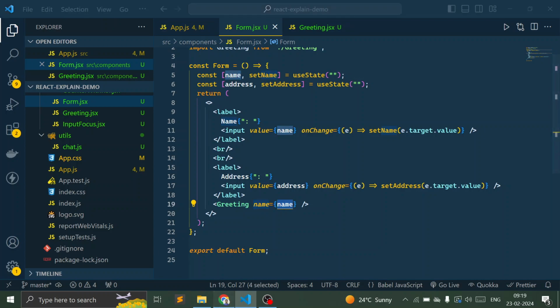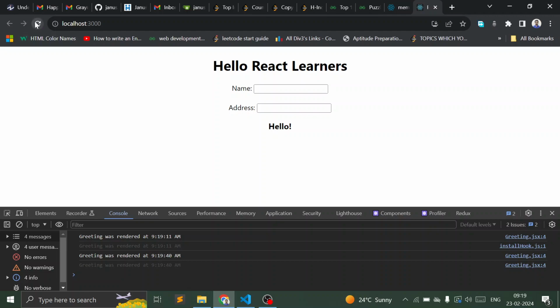Now after adding the memo, let us see how it looks. Okay, so after refresh, the initial render or the initial mount of the component happens, so the greeting is called, and this is the console log for that. Why are there two? As I have already mentioned, due to React's strict mode while running this in the development environment, it runs things twice to avoid errors.